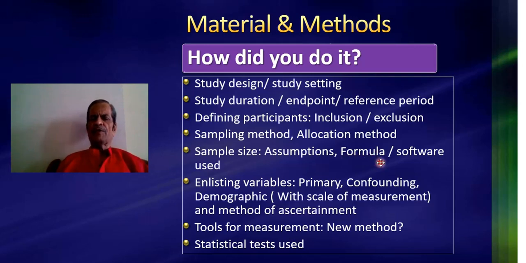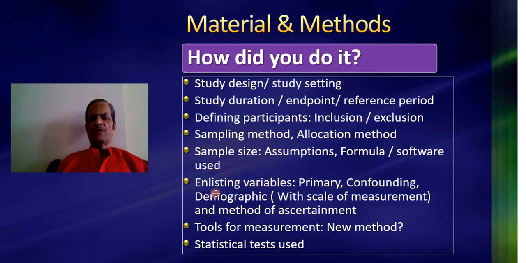The formula used for calculating the sample size must be given, and the source of the formula must be given as a reference. If you have used any software for calculating the sample size, the appropriate reference of the software must be given in the text of the material and methods.